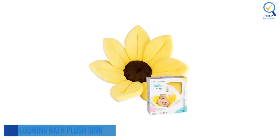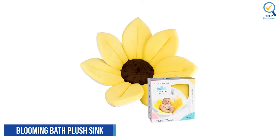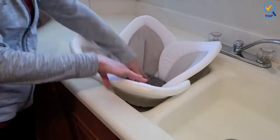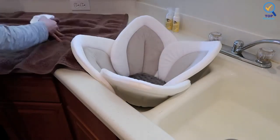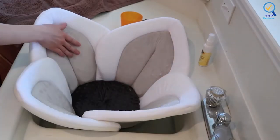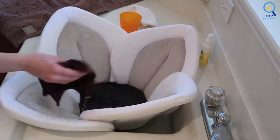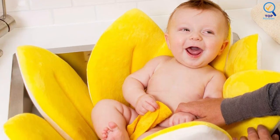Number 2: Blooming Bath Plush Sink Bathtub. The Blooming Bath Plush Sink Bathtub looks cute and might have you reaching for the camera for an Instagram-style shot. It has four petals that overlap to form a comfortable, contoured base for your baby. This feature also means it's suitable for almost any sink size, expanding or reducing the fit. It has a flat center that perfectly holds your baby's bottom, preventing them from slipping around when wet and soapy.